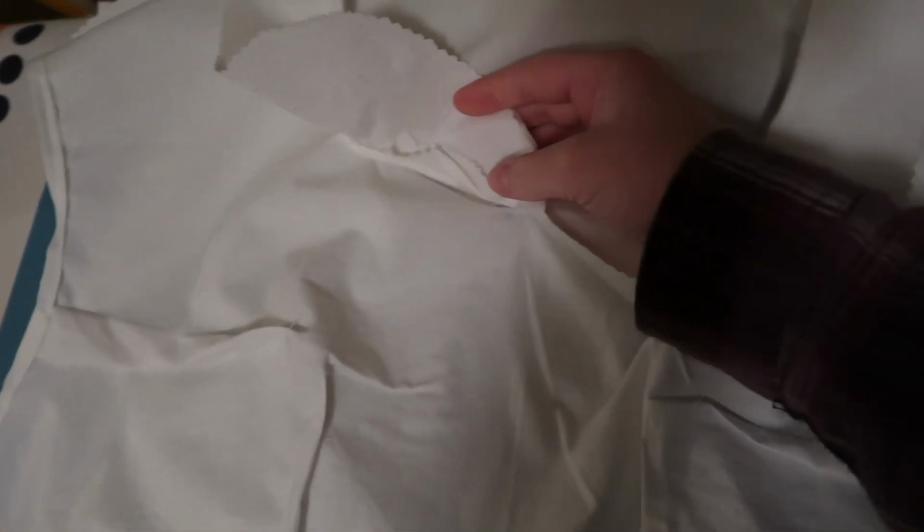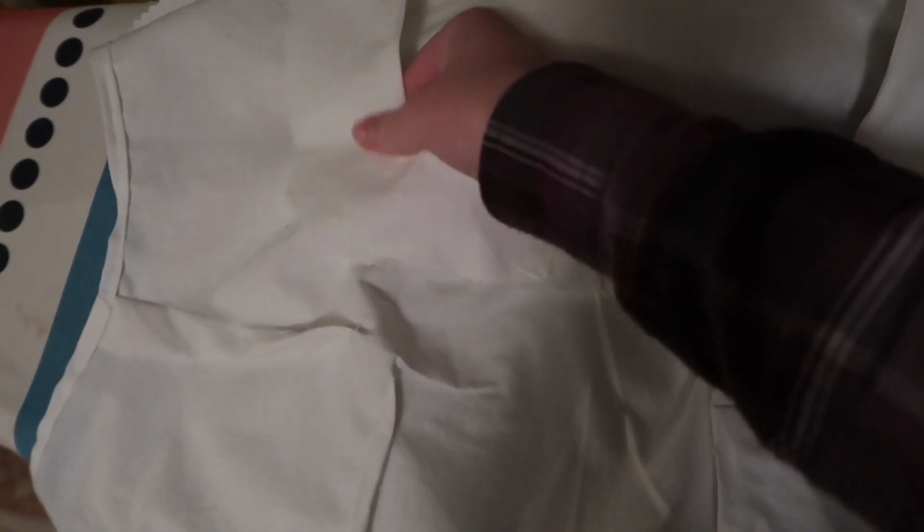But when you use facing in any type of garment, in a dress or a jumpsuit or anything, you need to make sure that you understitch. If you don't understitch, the facing is going to pull out and pop out of your garment and you don't want that. So all understitching is pulling the fabric apart, and right near that seam that you've just created, you're going to stitch right next to it, and that stitches right over the raw edges underneath, and that holds everything in place so that it doesn't roll over onto the right side of the fabric. It makes the world of difference understitching when you have a lining or any sort of facing in a garment.